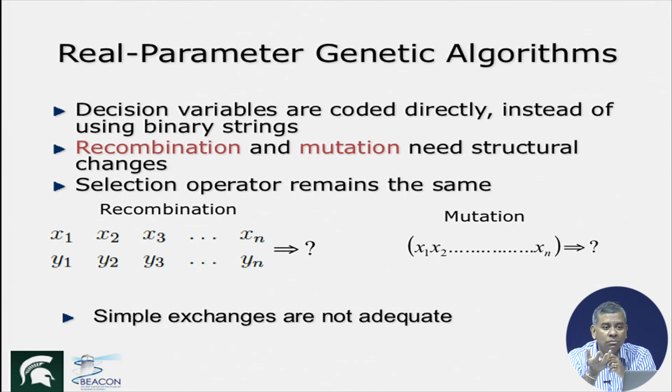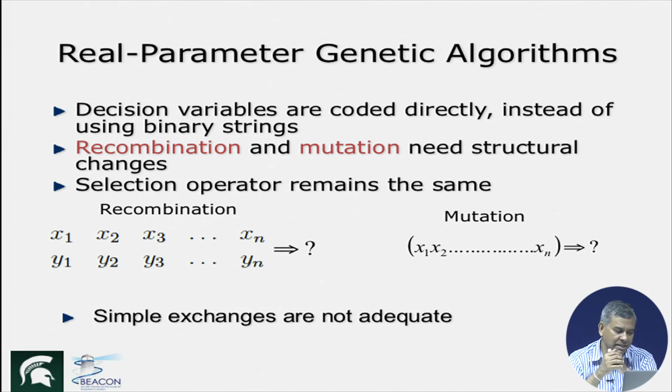Crossover? Yes, because crossover we are doing on the string. Remember? There is a string, and here there is no string. So I need to come up with a new way to do crossover. Right? That's one place. Do I need to do anything on mutation? Yes, because there we are changing a 1 to a 0, 0 to a 1, but now I don't have 1s and 0s. So I have numbers. I need to perturb them locally. So these are the two places really I need. Elite preservation, if I do extra, no. Again, whichever is the best, I copy. Instead of copying the string, I now copy the whole variable vector, the real parameter variable. So only two places you have to look at, recombination and mutation. If you can come up with a nice way of doing it, you will have your own real parameter GA.